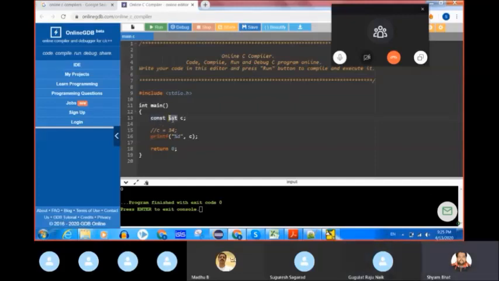What is the meaning of data type? Data type is the property of a variable, right? Just by making it const, you can say that the memory location in which the variable is written is not able to vary anymore. So you say it is not a variable, it is a constant. But does the underlying compiler handle it as a constant? No, it handles it exactly as a variable would be handled.